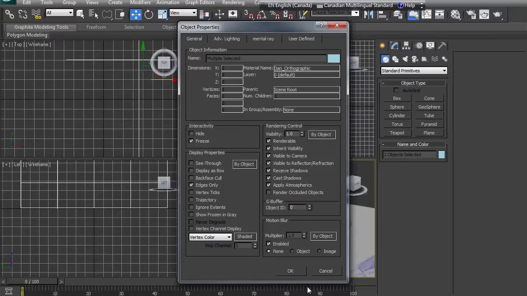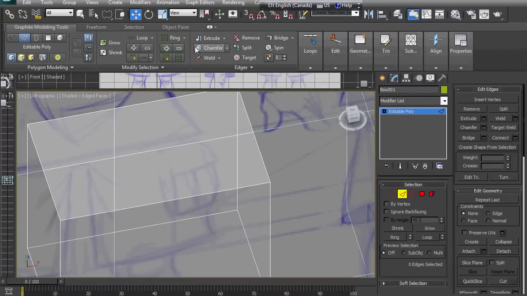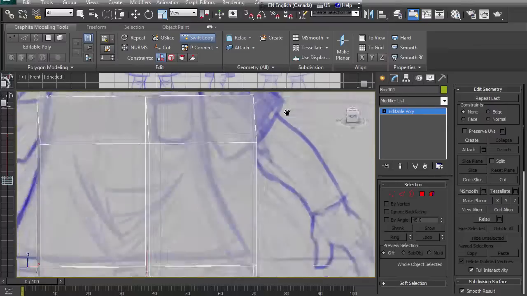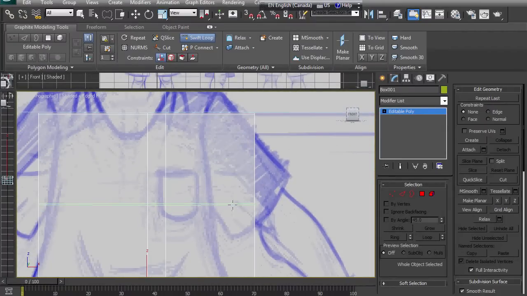In the ribbon, you've got the swift loop tool, and that essentially allows you to add an edge loop by just clicking on one edge. It creates an edge loop. You don't have to select all the edges and then click the connect button. Max did it right this time. I know that Maya had this kind of a function before. I don't think Max had this kind of a function before.